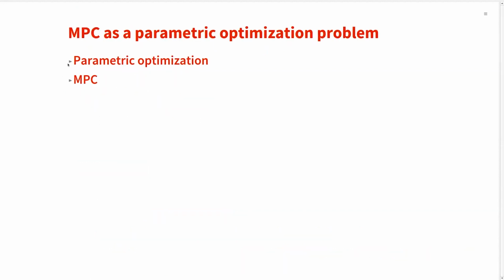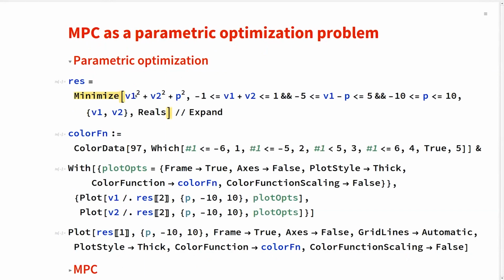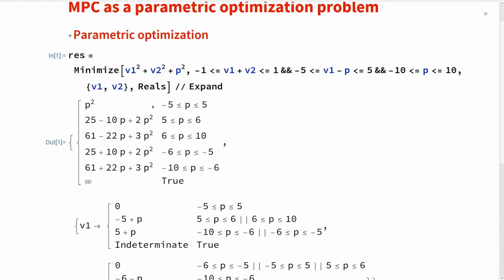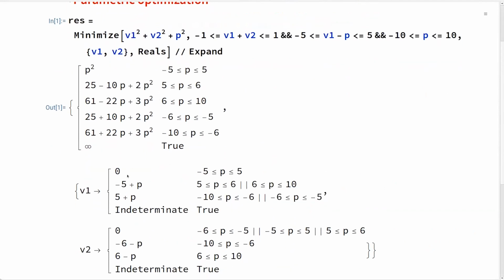Let's see what a parametric optimization problem is. Here I'm trying to minimize an expression. P is the parameter and there are two variables. Of course, I would expect the result to depend on the parameter P. What is interesting here is that in general, the solution is a piecewise function, and the argument at which the function is minimized is an affine function of P. What this means is that the control law we get is going to have this structure. Upfront, we can design the controller, which is a piecewise affine function. It's basically a bunch of if-else statements, which we can deploy even to the simplest of microcontrollers.